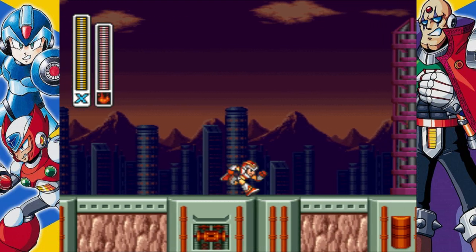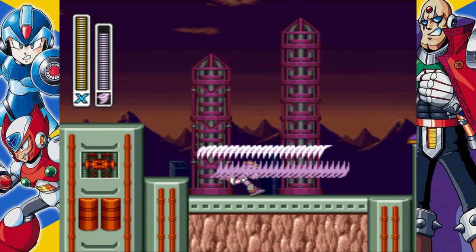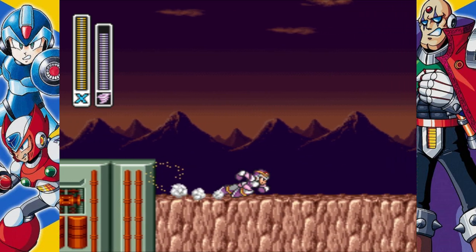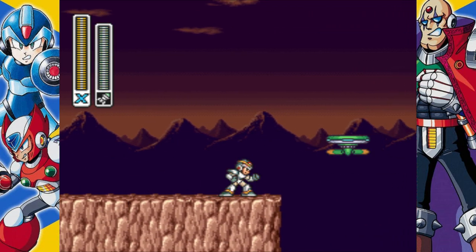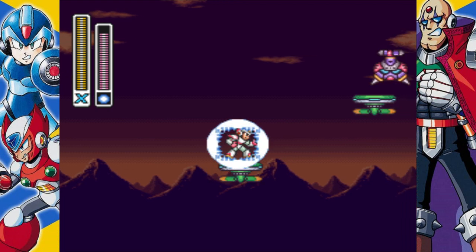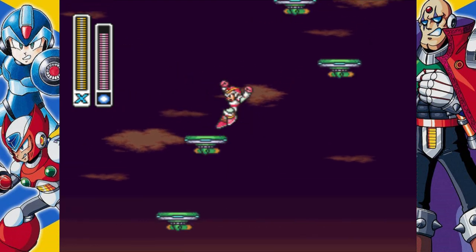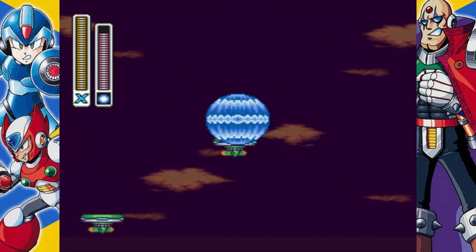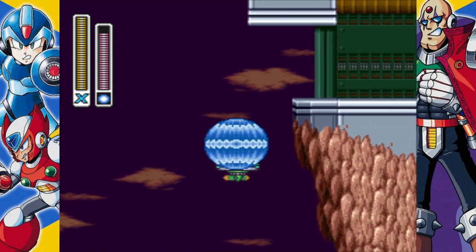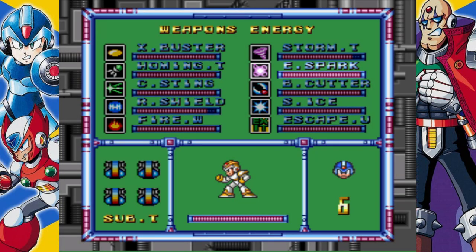Alright, here we go. Yep, this is it. So, brute force the Mega Tortoises and the Jammingers. Especially the Jammingers here. So I like to open up with the Storm Tornado. And then here, the Triad Thunder Rolling Shield. I do recommend using either the Chameleon Sting or the Homing Torpedoes to get through this, but oh boy. Using the Rolling Shield is no problem. Challenge anyone that used the clips to get up here. Yes, I've seen that.